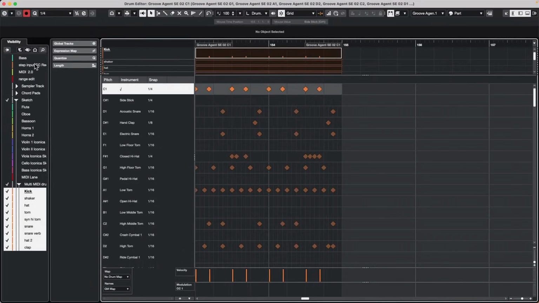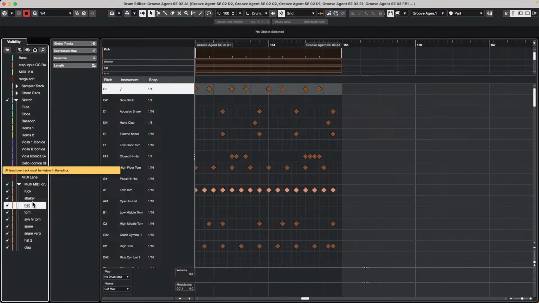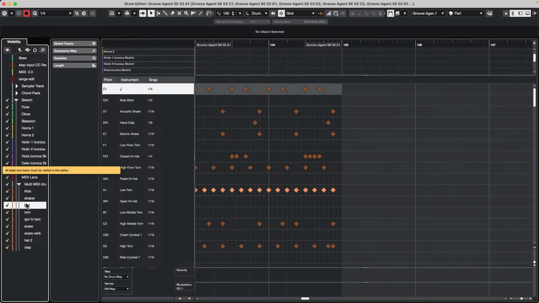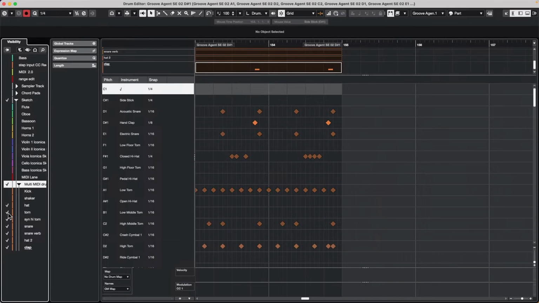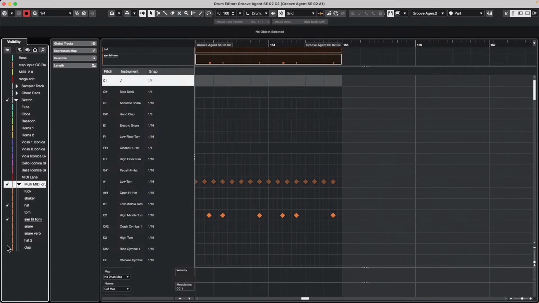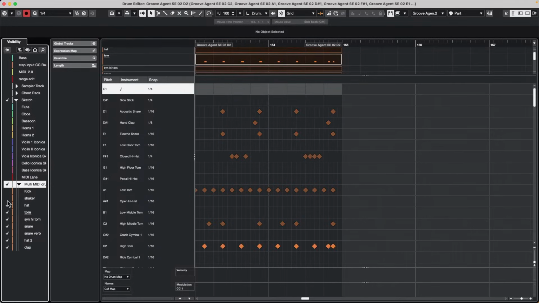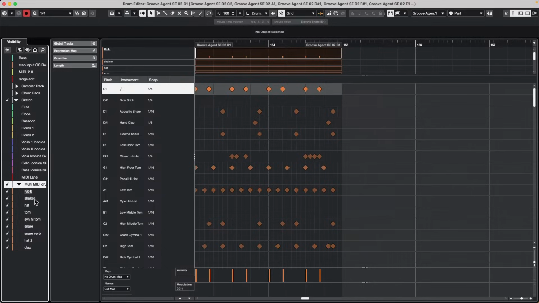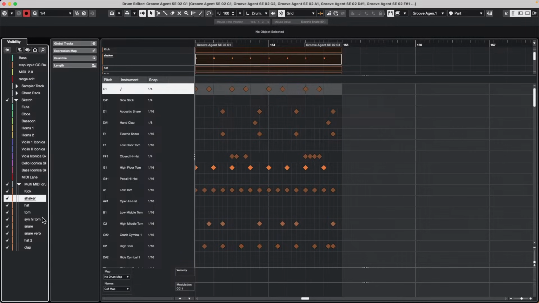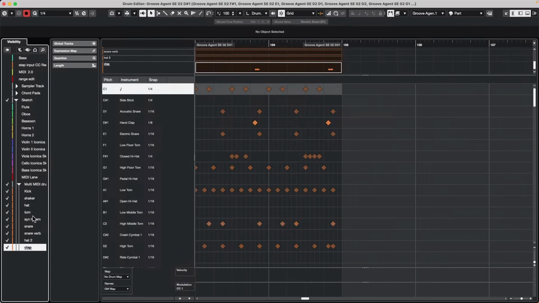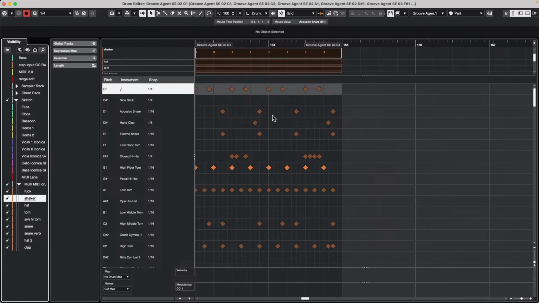Now, when we go to our visibility, I want to see my kick, snare, and so on, and we could see our multi-track drum parts. I want to see all of my different drums, and I could edit them together instead of seeing them all in separate windows. So we could say, let's edit our shaker, let's go to our hi-hat, let's go to the clap, and we could select our different parts and edit and see multiple events converge directly in one particular editor screen.